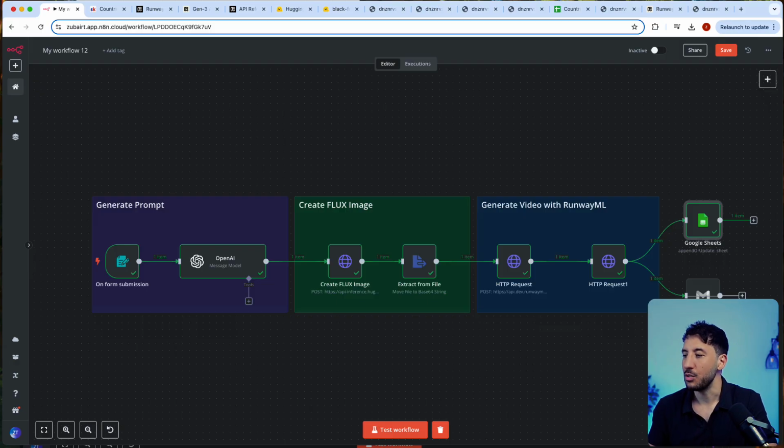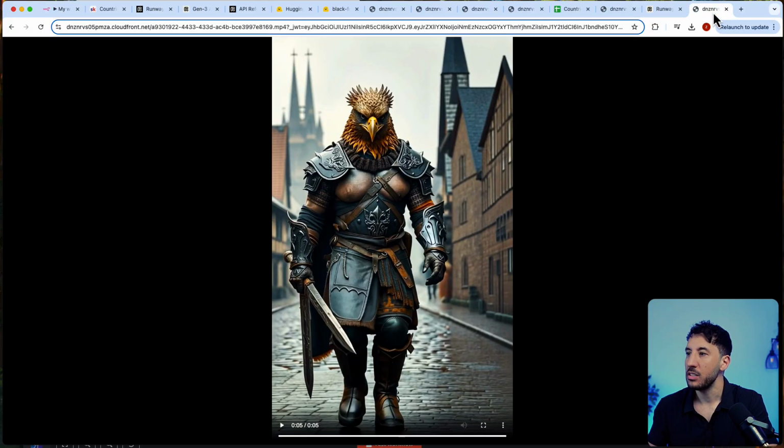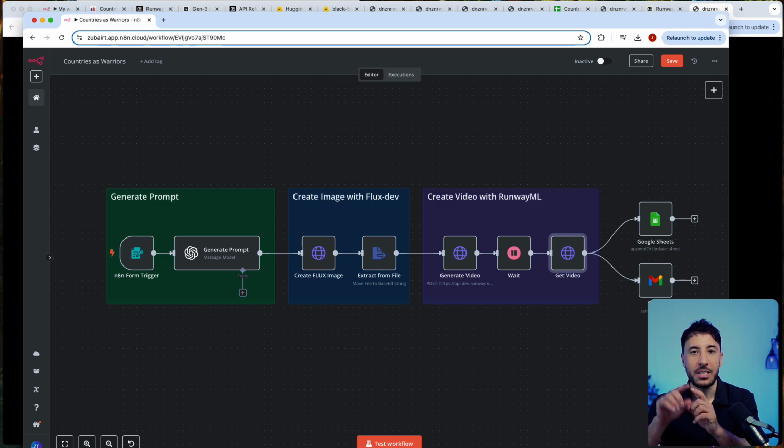So the easiest thing to do is just add some kind of a video editor, because these are very easily downloadable, right? All you have to do is come to the bottom here and click on download, and now you have this downloaded on your own machine. Then you can use some kind of a video editor to combine them together, add the countries or the labels on top of it, and you're pretty much all set. That way you can just export that and then add it to your Instagram or your YouTube and stuff like that as well. You don't need to automate that process because the manual process is a lot simpler. It's going to require more work for you to automate that process than to do it manually.